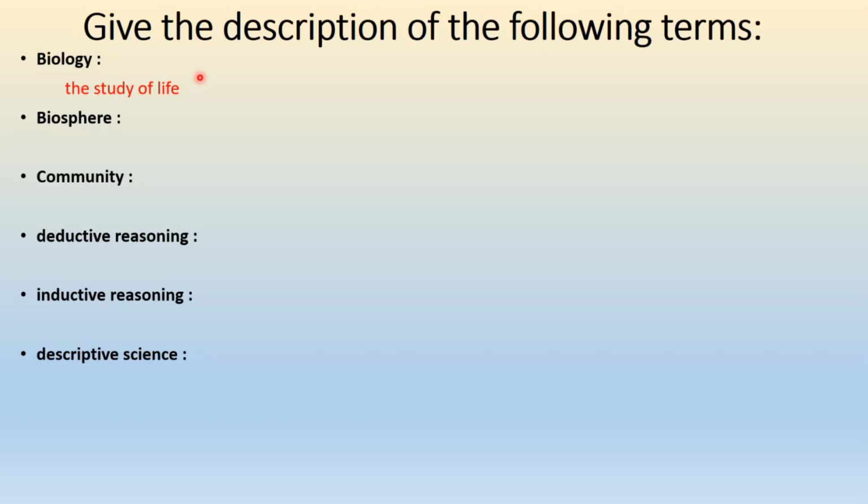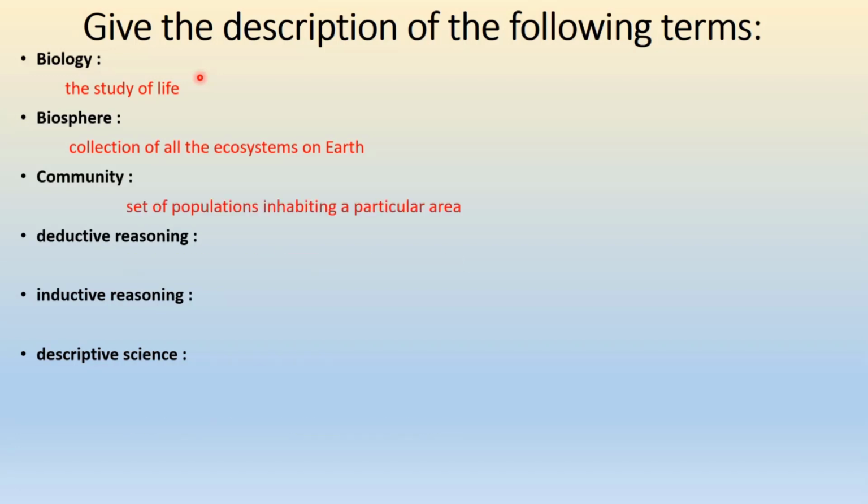Anybody else who wants to take it in the chat box, or who wants to give us an answer? We did talk about this. I remember there was a question about the biosphere and community. The reason why I put them here is because they have similar terminology or description. So biosphere, somebody said biosphere is the layer of the earth's surface that supports life. Anybody else? So community will be the sets of all the populations.